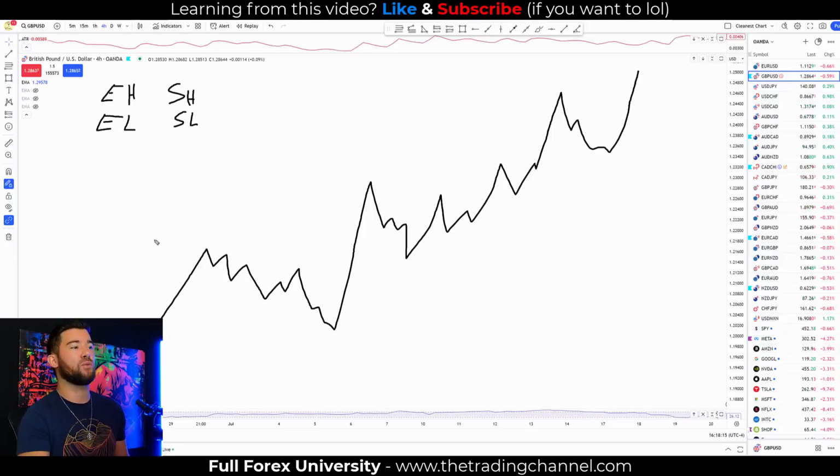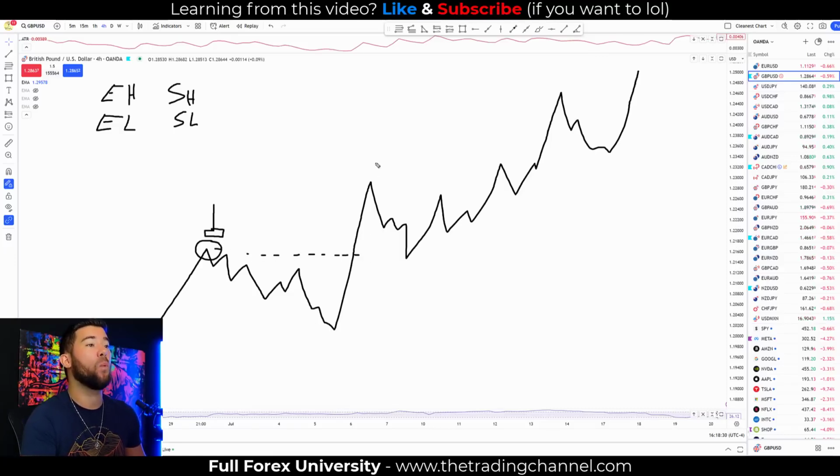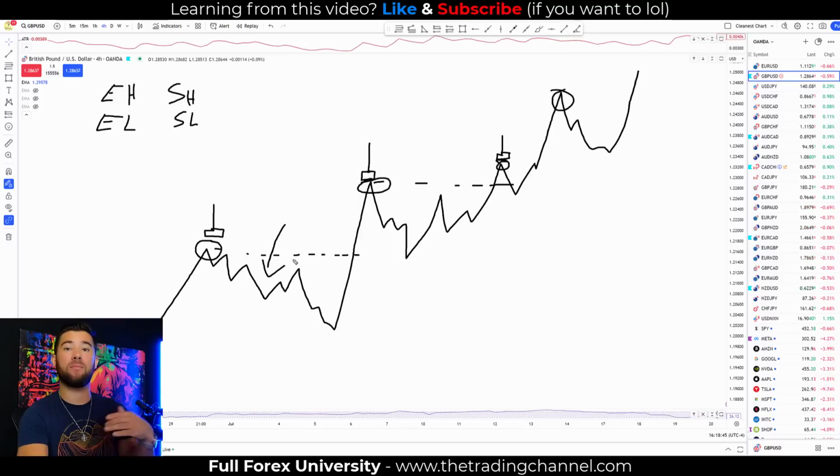When we're going counter trend though, what we're looking for in an uptrend is our candlestick pattern at that extreme high. So if price is continuing to push higher, breaking into new highs, we want to wait for a candlestick pattern at the very top of that new high. And what this is doing is giving us the best opportunity to capture this pullback where we can make profit.